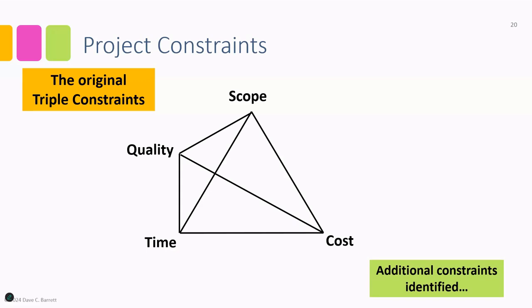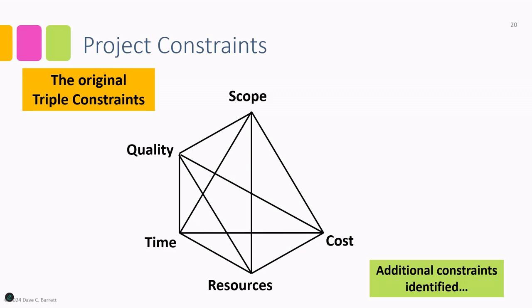So again, changes in the desired level of quality can affect each of the other constraints because of the additional time and effort and focus that's indicated or required on quality. Resources is the fifth constraint, in that the availability of resources in terms of either people resources or material or equipment can often be limited, and therefore this availability of resources can affect the other constraints in terms of how much can be provided, in terms of scope, when the work can be done, the budget of how much it will cost, as well as the quality.